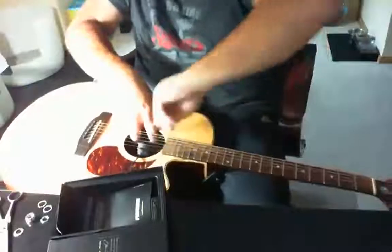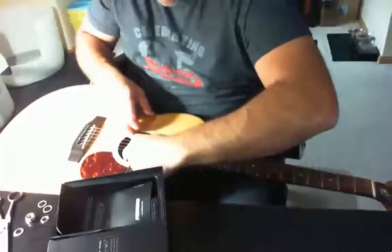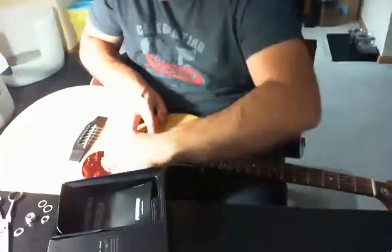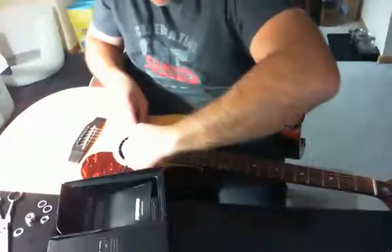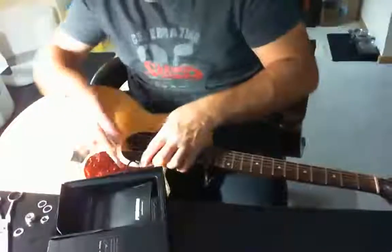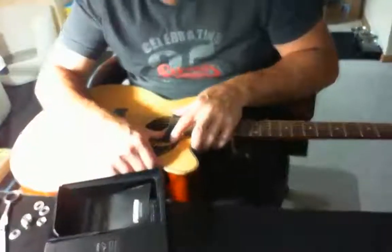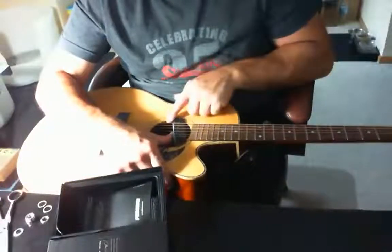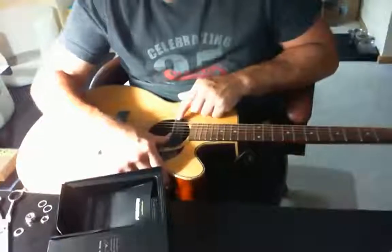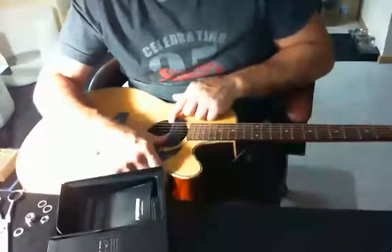I have to do the double finger method here. Here we go. Okay. So now we're going to, again, get the cord out of the way. There we go. And you want to make sure you line this up so it's even, because you can be crooked like that or like that. So you want to make sure you're lined up perfectly, because otherwise your sound won't be good.